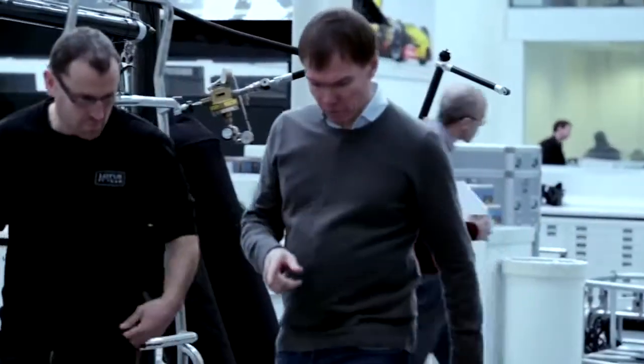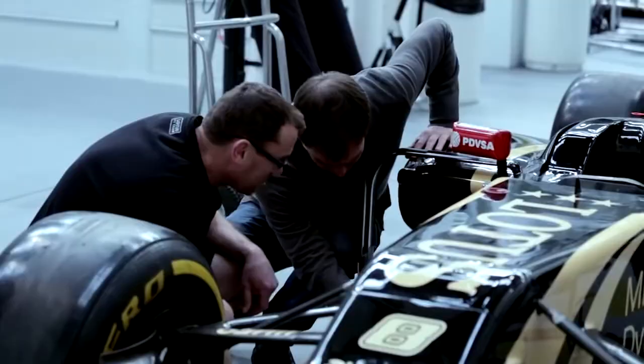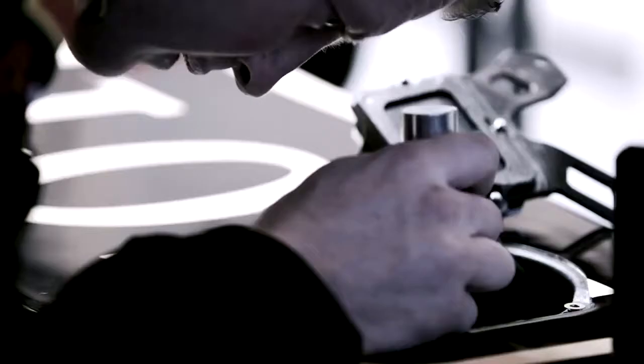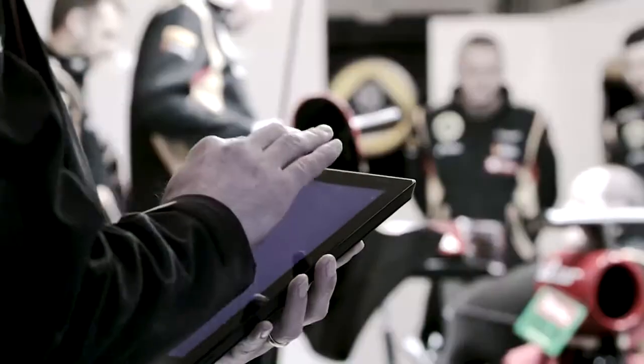Yeah, effectively it opens up a whole new way for people to connect. One of the things we've started doing is using it as real-time communication between the engine people and the guy putting the fuel in, the fuel man, we call him, the guy who puts the fuel in the car at the end of each run. In the past, we've had problems with the noise, and we used to do it audio over radio, and there's been some miscommunication. So what we actually do now is the engineer will Skype for Business, write down the fuel amounts, that will be confirmed back, and we've had no problems since we started doing that.